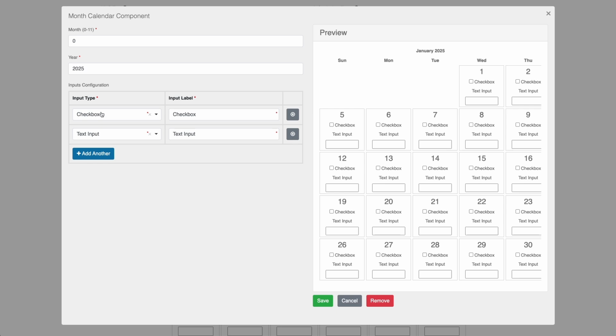Let's leave the checkbox there, and we will change the label and say booked for the label. And then actually we can leave the text input there, and then we can say note. I want this to be a note.